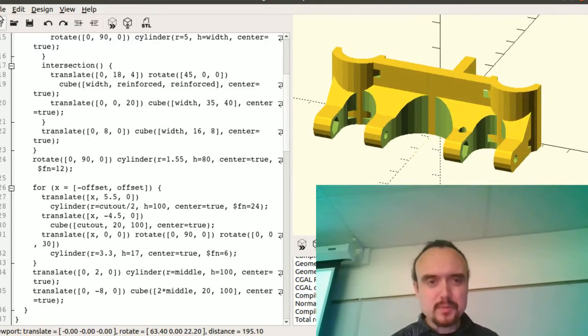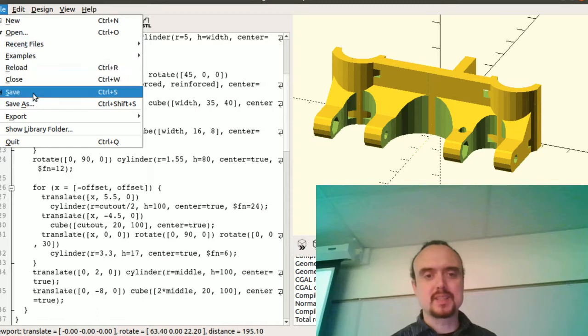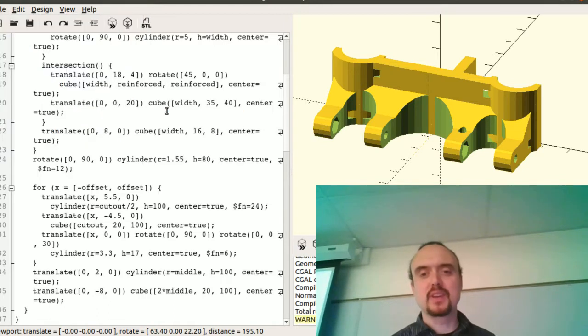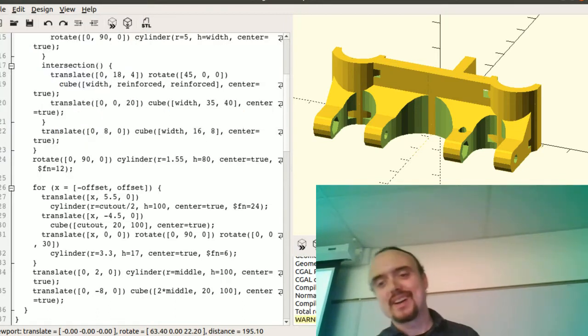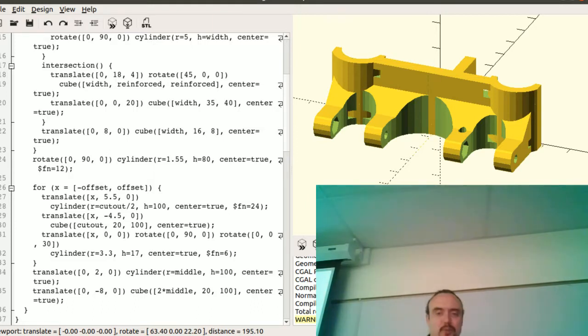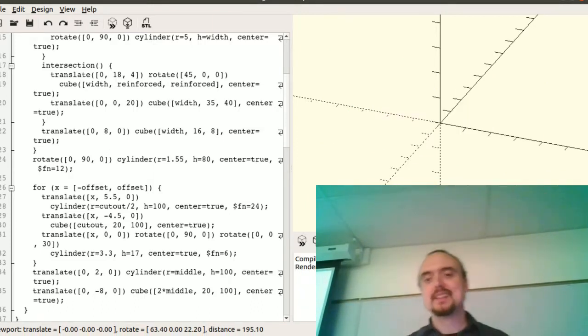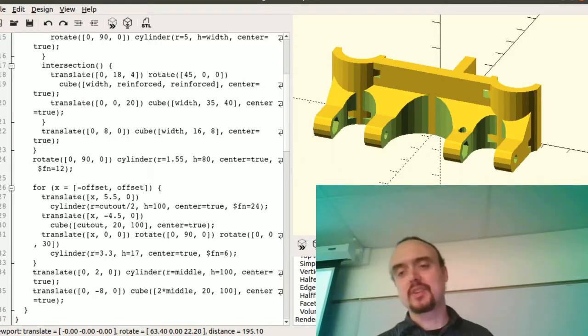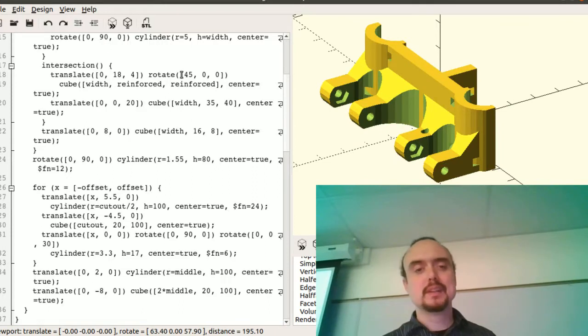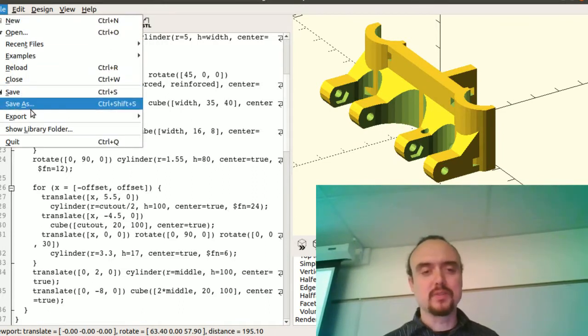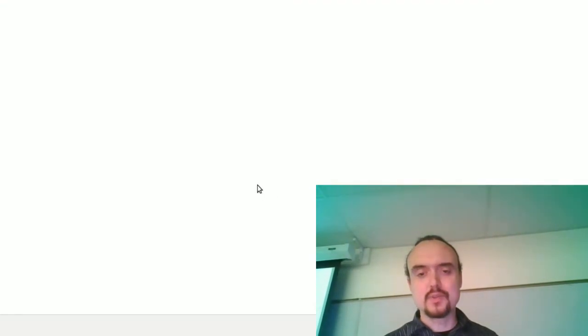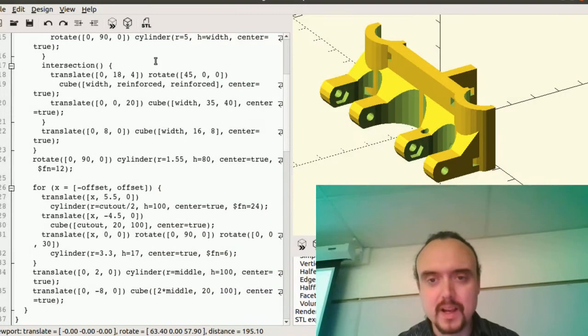So all I'm going to do is export this thing as STL, and OpenSCAD will say nothing to export unless you've pressed F6. So you've got to press F6. Instead of just drawing the part on the screen, this is going to actually compute the triangles for the part. So you've got to press F6, just kind of a silly UI thing. So I'm basically just going to save that as an STL file.